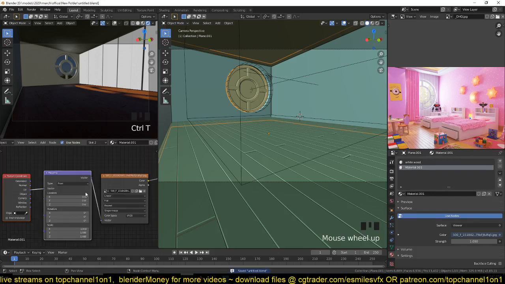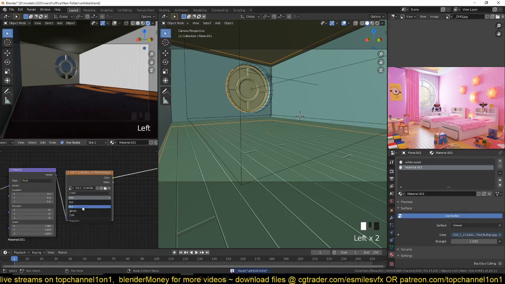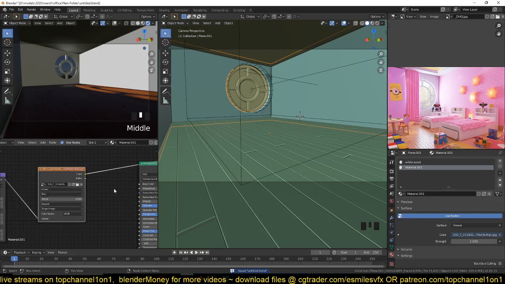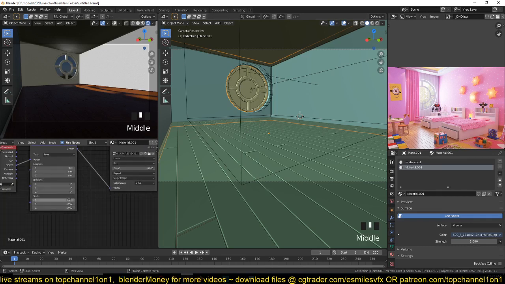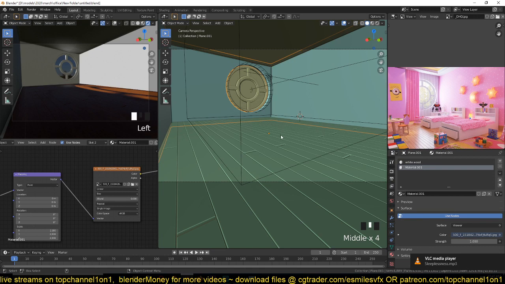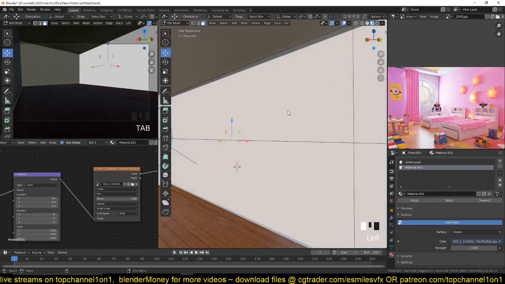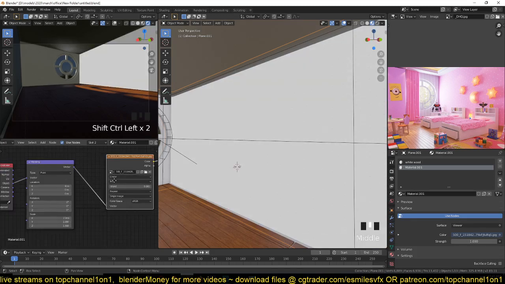Then we want to use object mapping. For some reason I'm not seeing any of them.